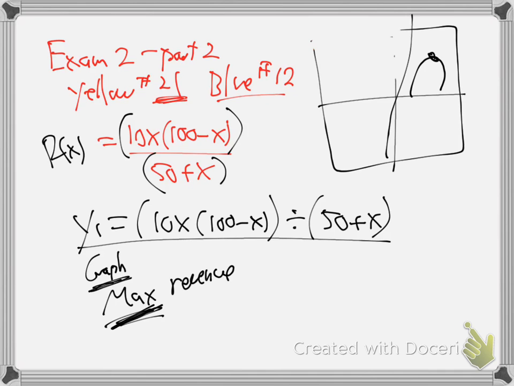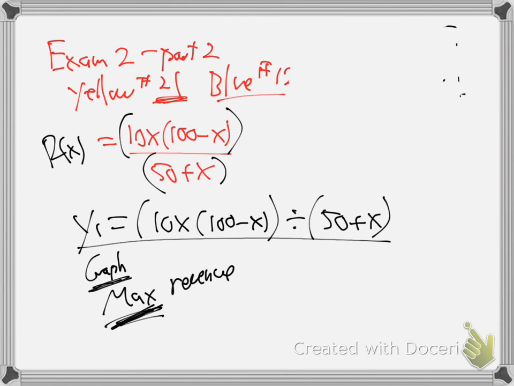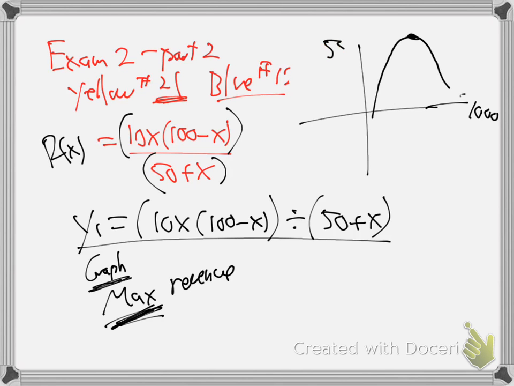I really want to sink this concept in your mind. There really is a graph out there, going way up and coming down. There is some maximum, but it might go out to 1,000 and up to 500. I just don't know. Our window is just -10 to +10, and we're only looking right here. You see the issue? We just see this and say it doesn't have a max.